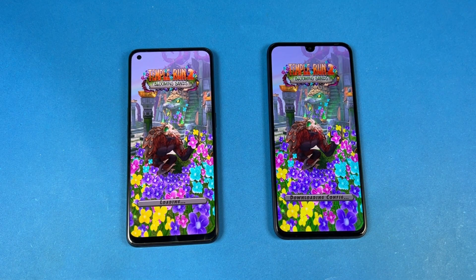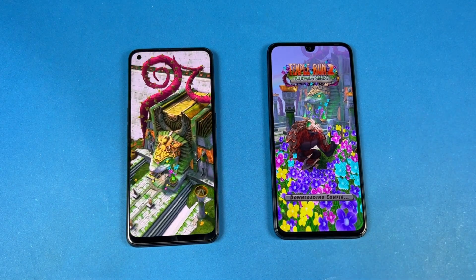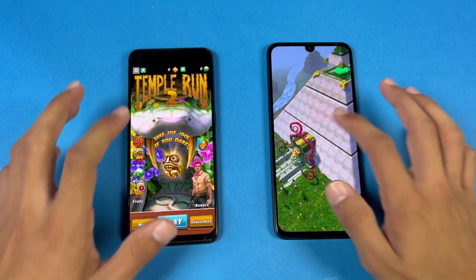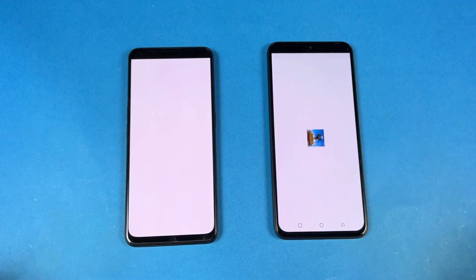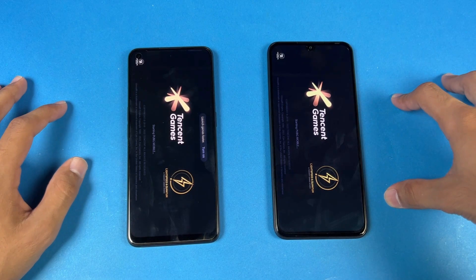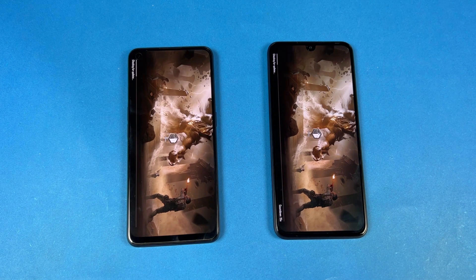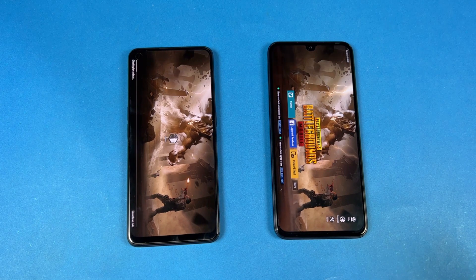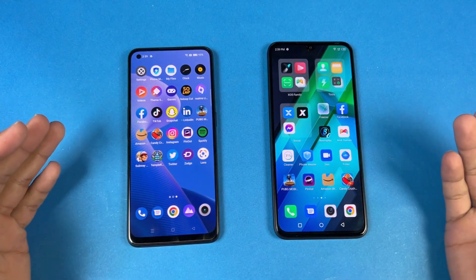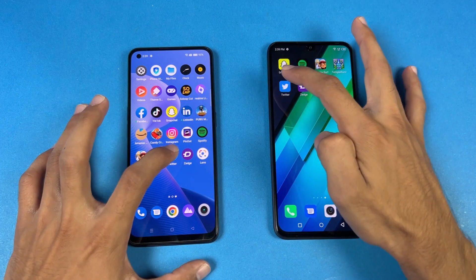Tempo N2 is faster on the Note 12, but there's a downloading issue on the Infinix which is causing it to fall behind the Realme 9 4G. Now let's open up PUBG Mobile — in that game we should see more of a second difference between the Helio G96 and the Snapdragon 680. The Note 12 is showing its raw performance and finishes first. We have a three or four second difference, and the Note 12 offers smooth graphics with high frame rate versus smooth graphics with ultra frame rate on the Realme — better overall graphics.